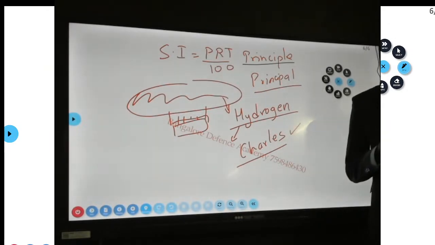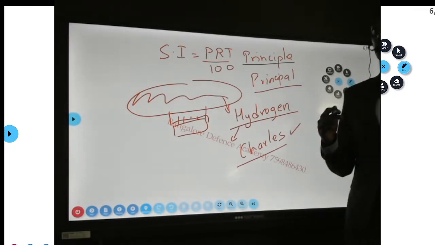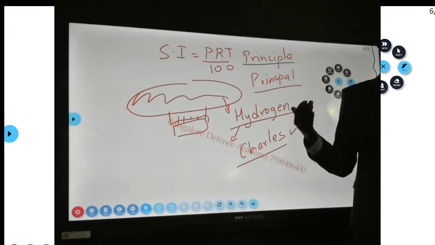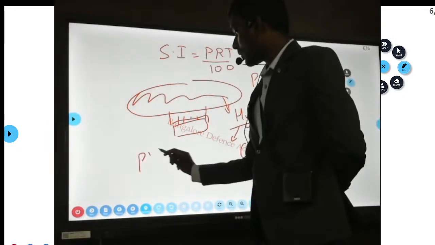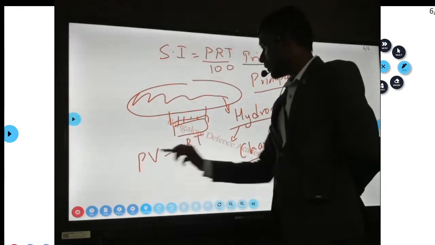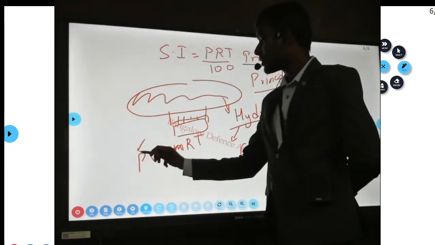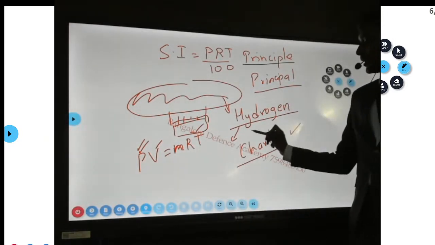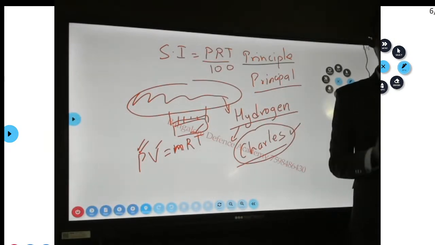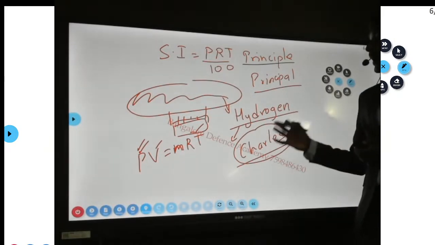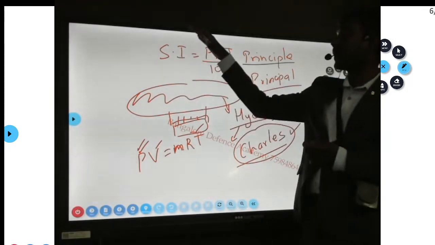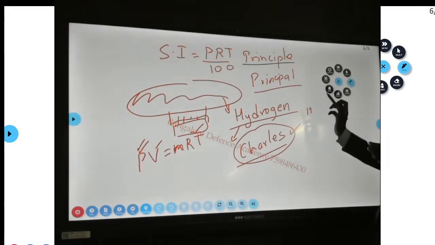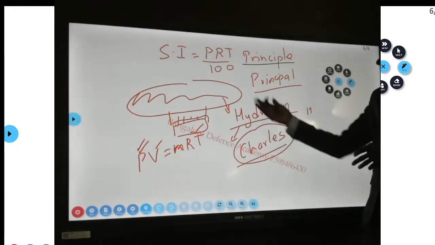Now those who are in 11th, chemistry or physics, you will have a chapter called as gas. There you will have Boyle's law and Charles' law. But PV is equal to what? NRT. PV is equal to nRT, correct? Pressure, volume, temperature, yes or no? So this is how Charles' law. Charles did some experiment, and then he gave an idea. Look, if volume increases then temperature increases, direct proportion. So those are in 11th. You will have this Charles' law, Boyle's law, and ideal gas equation. This is the story behind it.